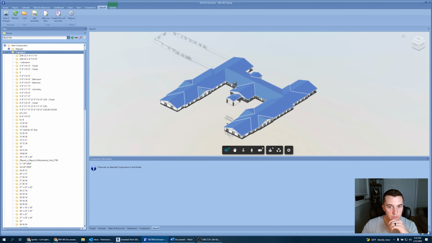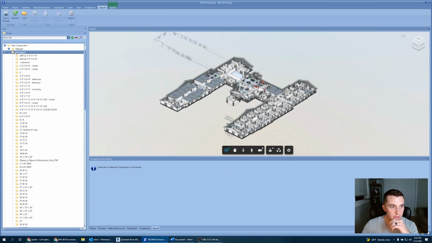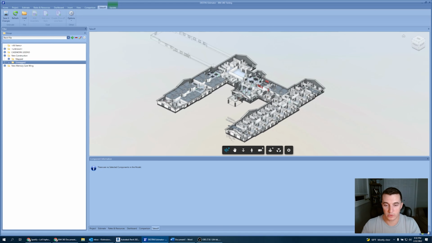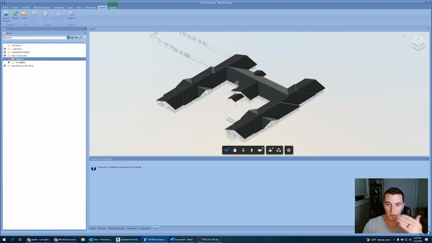Now you can start seeing there's a mapped and unmapped. So in this family tree we have new construction, and under our new construction phase we have mapped and unmapped. If we select the unmapped, everything that's left still needs to be estimated. So it's a really easy way to filter out what you already did and filter in what you need to see so that you can map it. If I wanted to go back and check, did I map that, all I have to do is hit that check button and it will start bringing in all the other mapped items.